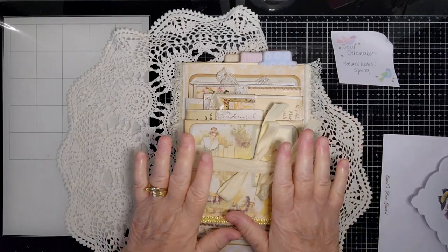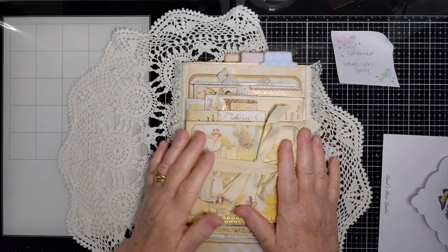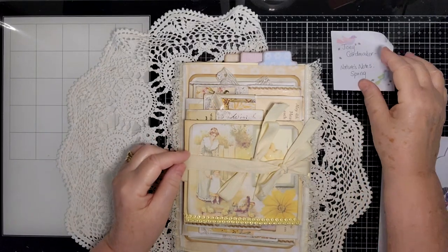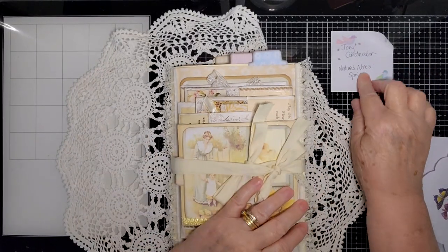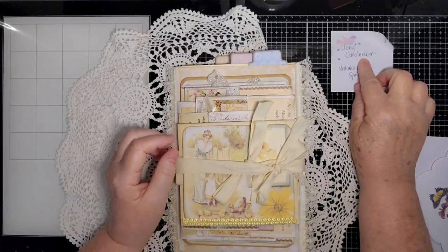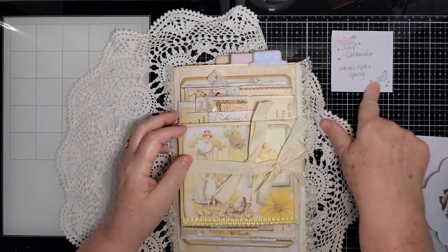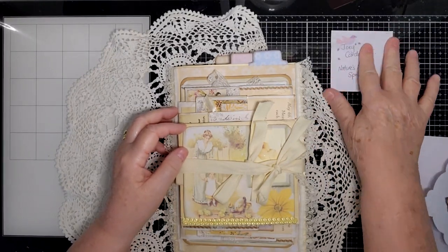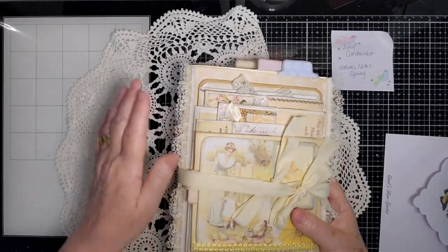So I'm about to show you a flip through of a stacked envelope journal that I made with Nature's Notes Spring from Joey Cardmaker. Now, Joey Cardmaker is a fellow South Australian, so it's just nice to meet somebody who's a creator of lovely digitals who lives here in South Australia locally. That's because that's where I live.